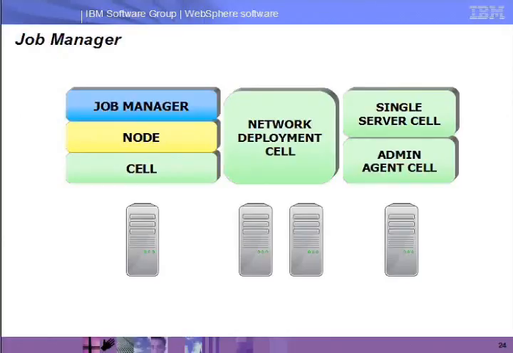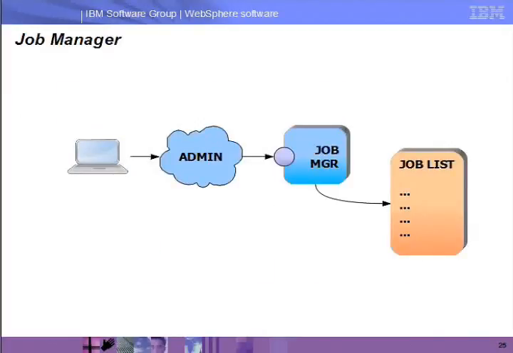This brings us to the last topology, the job manager. This diagram was used in the first video to illustrate the relationship of the job manager to the other topologies. Like the admin agent, the job manager retains its own cell node server stack and does not participate in registered topologies. What it does do is enable real-time management and monitoring of multiple large-scale and highly distributed topologies. Like the admin agent and the deployment manager, the job manager is not an application server, it is strictly an administrative server. The job manager is so named because administrative tasks are performed by creating jobs.